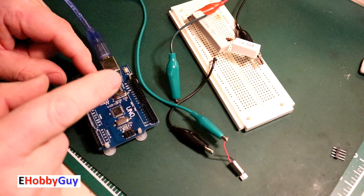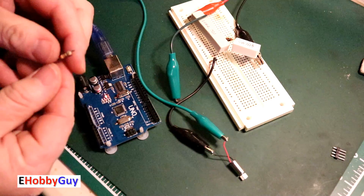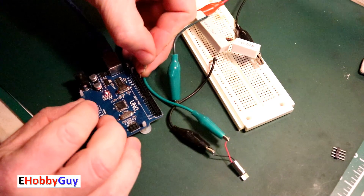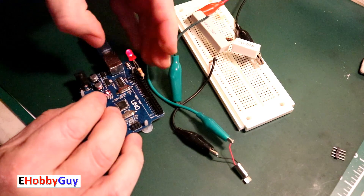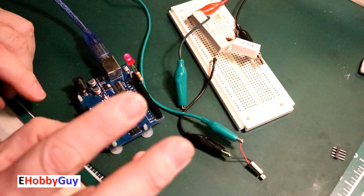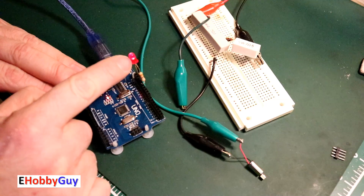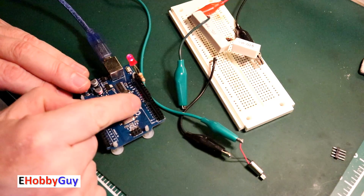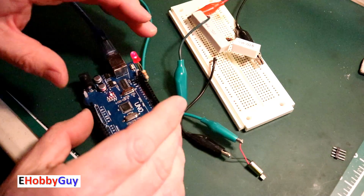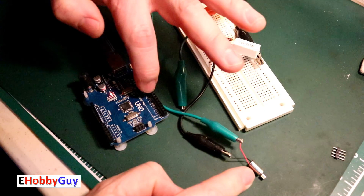Here I have my Arduino Uno loaded with the blink sketch. Pin 13 switches high and low once every second; the ground is right next to pin 13. I have an LED with a current-limiting resistor already soldered on — there we go, one second on, one second off, blink sketch is working. I also added a couple of lines: pin 8 is set high whenever pin 13 is low and vice versa. However, pin 8 won't have enough current to drive the motor directly, so we'll use a transistor.